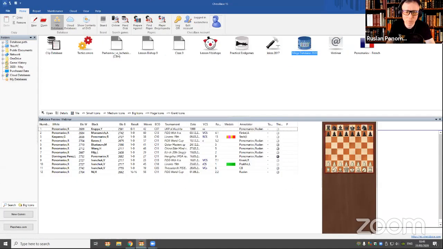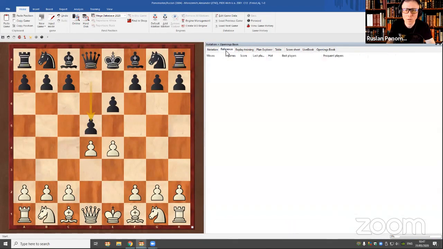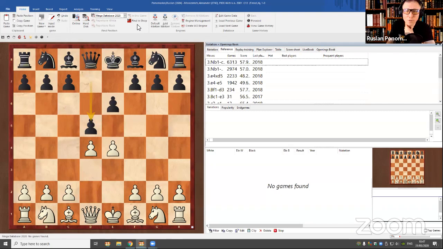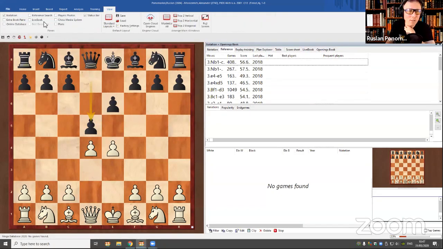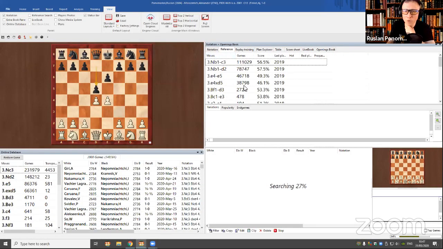I need to fix it. Sorry. Yeah, reference database. Also, if you don't have a reference database, there is an online database option you can see. This is how I worked with ChessBase, my way.